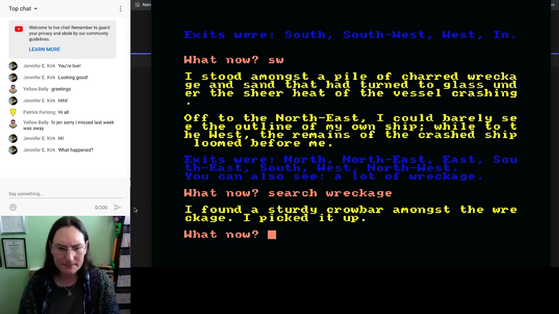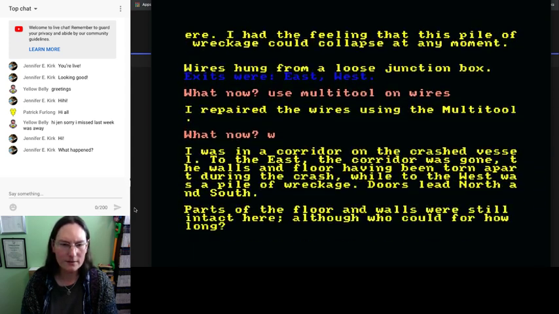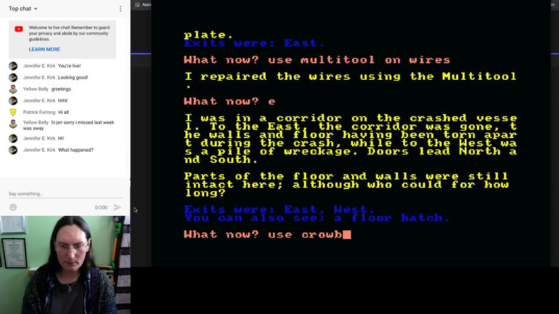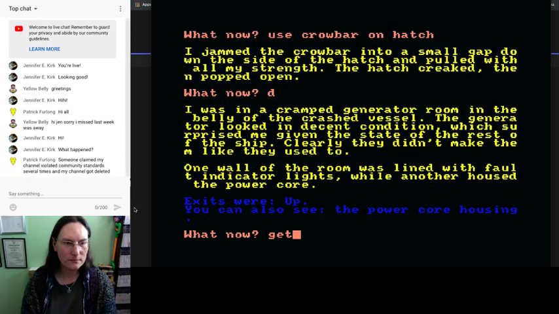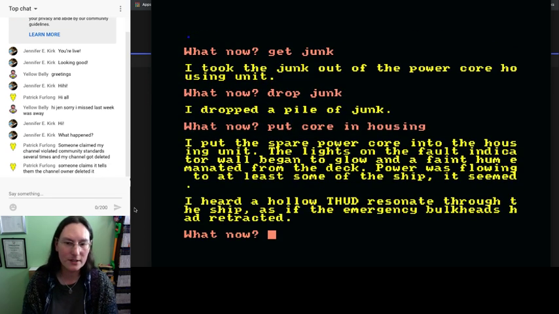So we've got the crowbar. Go west. Use multi-tool on wires. Paired the wires. Go west again. Use multi-tool on wires. Okay. Use crowbar on hatch. Go down. Get junk. Drop junk. Put core in housing, because of course we can say that instead of use. Okay.